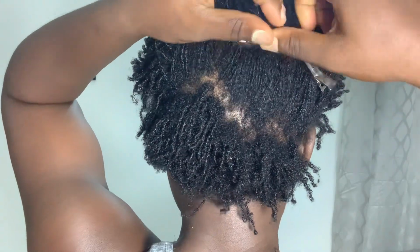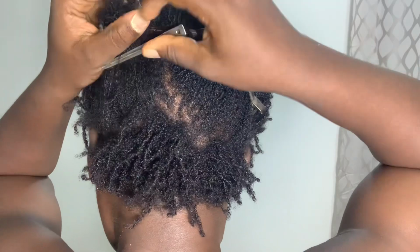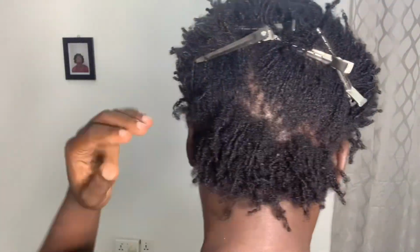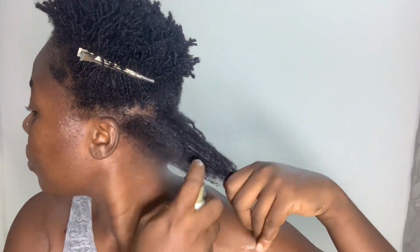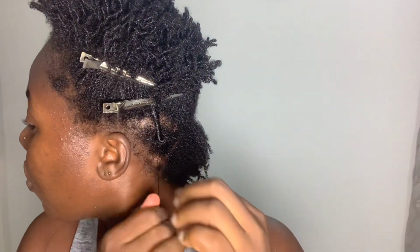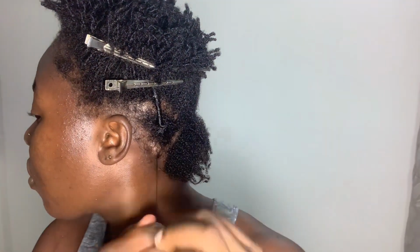But for the ones that have totally unraveled, as in you can't even see any twists, like it's purely loose natural hair, I'm going to twist them up very nicely. For this particular one, I'm just palm rolling because it's quite locked at the tip. So here you go.